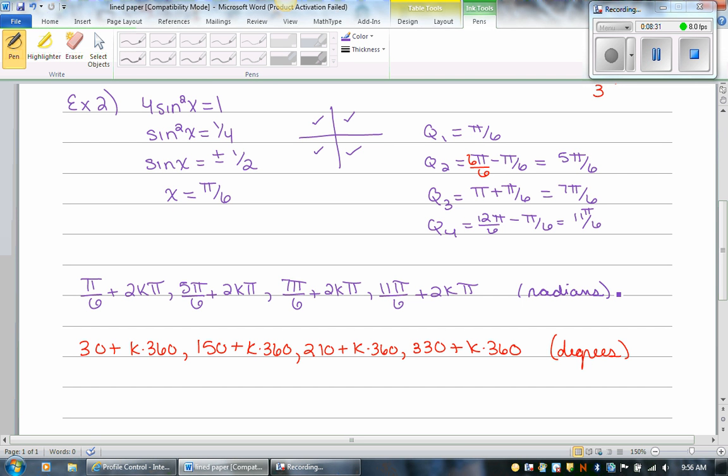Okay, so in most applications, it's sufficient to just find the solutions from 0 to 2 pi or from 0 to 360. We then remember that any multiple of 2 pi or 360 can be added to obtain the rest of the solutions. So usually we just stick on that interval from 0 to 2 pi.